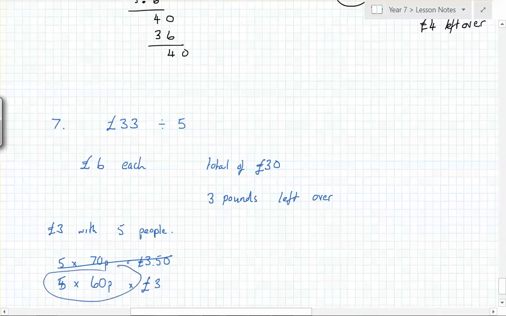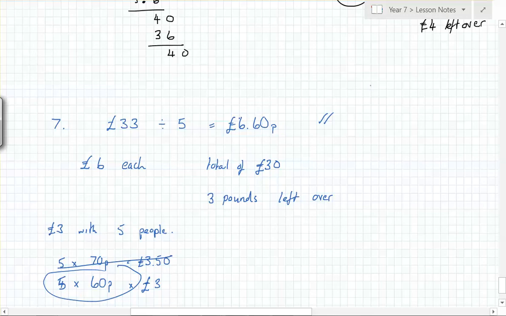So there's the answer. So your answer is exactly, what is it? £6.60. Professional! Okay, so £6.60 for 2 marks. If you've got £6 something else, so you knew you had to split it up but you made a mistake, you can have 1 mark.